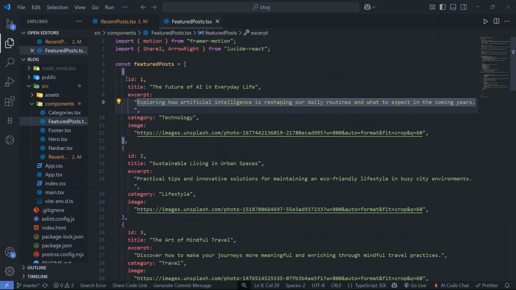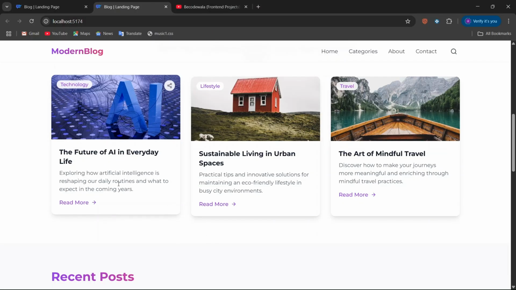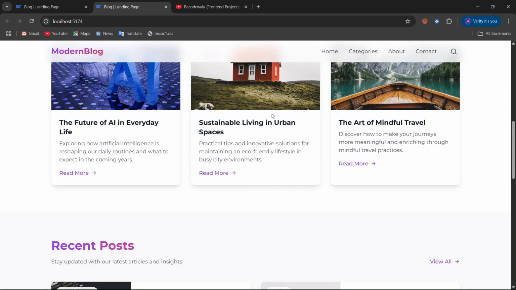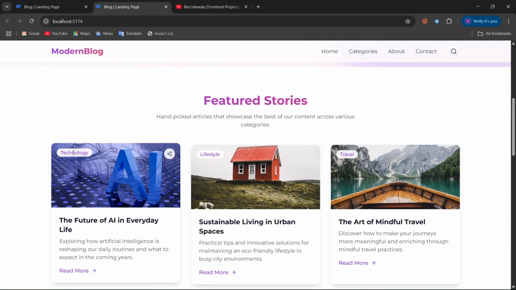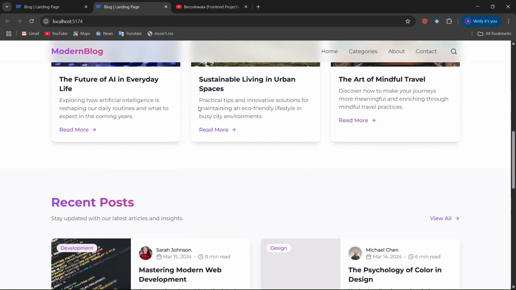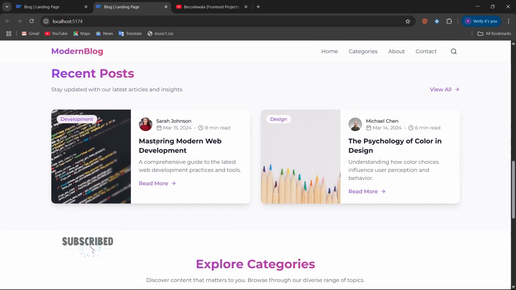So here we have stored each post data like id, title, paragraph, the category section and the image. Similarly we have to create the data for this. First we have to create the data, then we will map over each card. You can see that the icon and the image are in a row, and above, the card is column-wise. So both are almost similar.